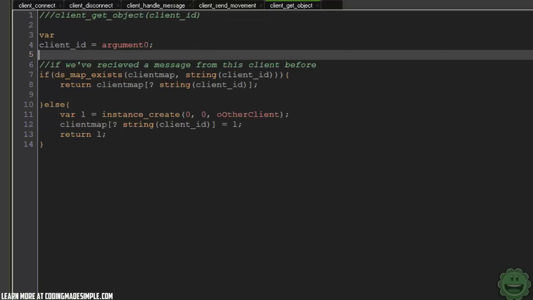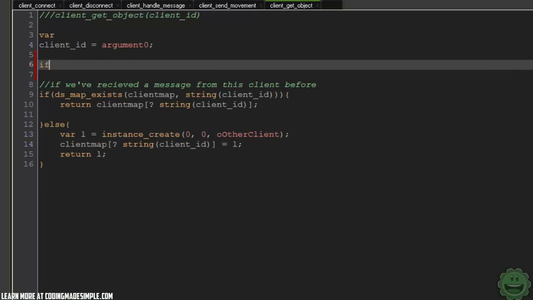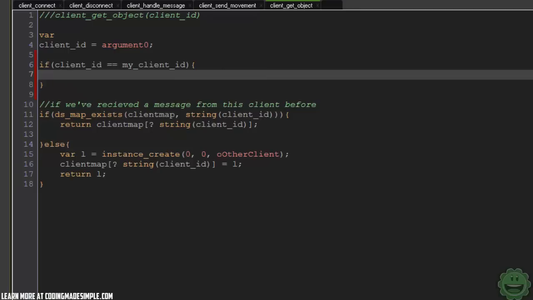Now in client get object, we're just going to add to this script, and we're going to say if client ID equals my client ID, in other words, this is myself, we're going to say return oPlayer.id.